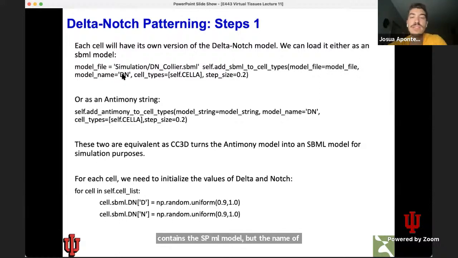This is important because this is the name that I'm going to use later to reference the model. We also specify what cell types I'm going to attach this model to, and what the step size is. This is basically the correspondence between a Monte Carlo step in the simulation and a step in the intracellular model, and this is something that also needs calibrating.